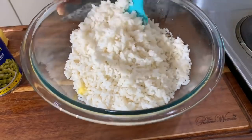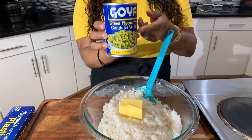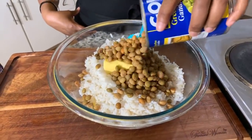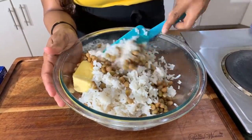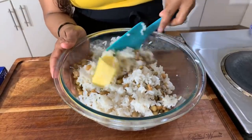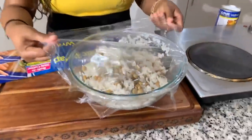Our neck bones and ham hocks smothered in gravy are done, and I cannot wait for you all to see how I present this. The rice is done too — I've drained the coconut milk water and I'm putting about four tablespoons of butter in, then adding the gandules — some of you may call them pigeon peas, same thing. I like to add a little bit over half a can. Since the rice is so hot it's going to heat up those already-cooked beans. The coconut milk and sweet cream butter have given it so much amazing flavor — when you eat this you really feel like you're in the islands. I'll cover it with cling wrap to keep it nice and warm.